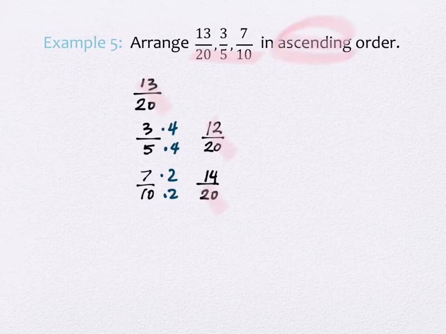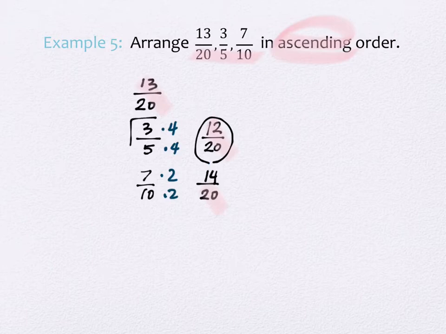And it says ascending. What's the word ascending mean? Getting bigger, right? Like we ascend a staircase. So sometimes they ask questions and they say ascending, sometimes they say descending. Just pay attention to directions. Ascending, we want the smallest one first. So which one's the smallest? 12. Yeah, the 12 over 20 is the smallest.